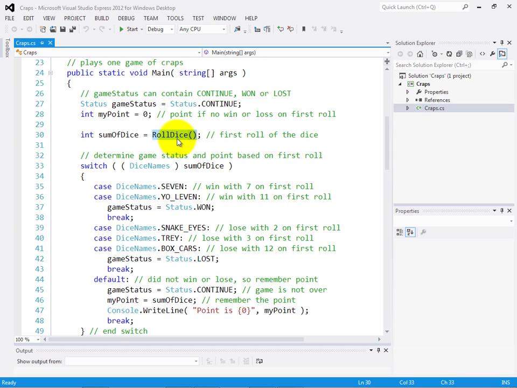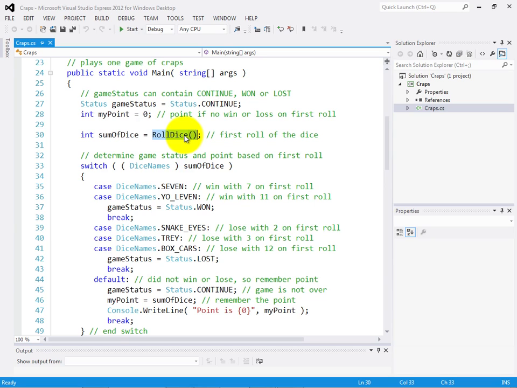But for now, anytime you see a method that's just the name of the method followed by parentheses and possibly some argument values as the way that you call the method, that means that the method is part of the current class.